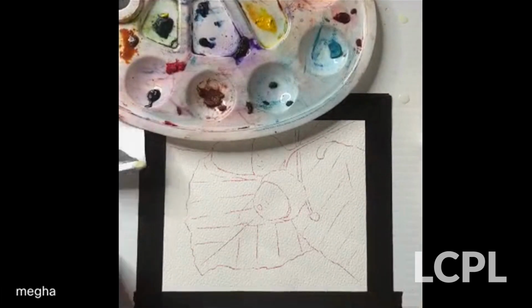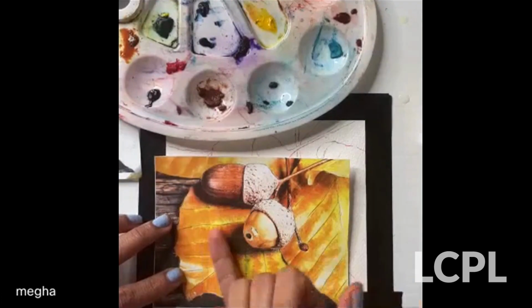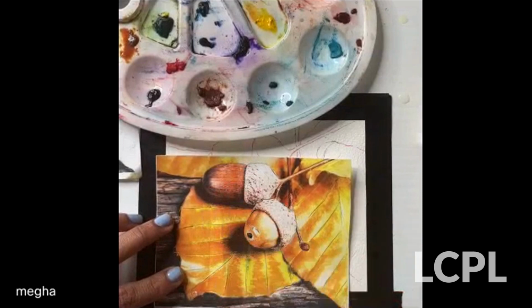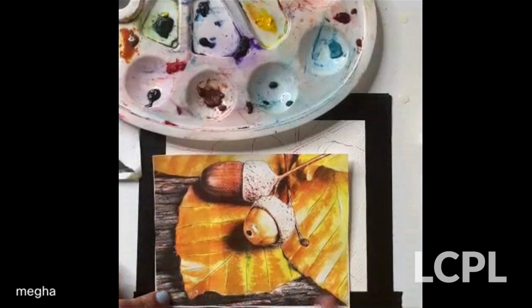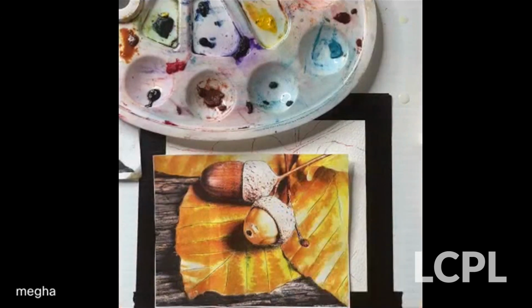Colors. What colors are we choosing? Like I said, choose what you like. I don't care what color leaf it is. You can see a lot of yellows, something more of orange or darker yellows. There are some greens, lots of browns, some orange on the acorn, and darker browns where there's a lot of stem. And this background here, which is like a bark or a wood feeling, is really dark, almost like a dark brown, blackish tone. We'll stick to just 3 or 4 warm colors, lots of reds too. You can even add a little bit of pink here, because the fall colors are so daring and bold that you can really go bold with lots of reds and pinks.